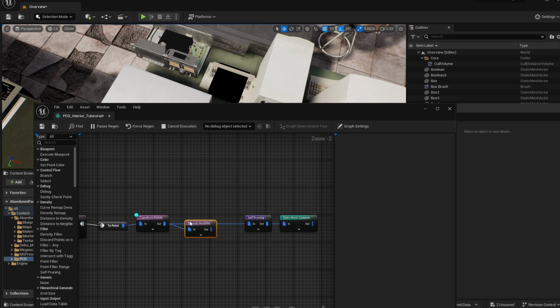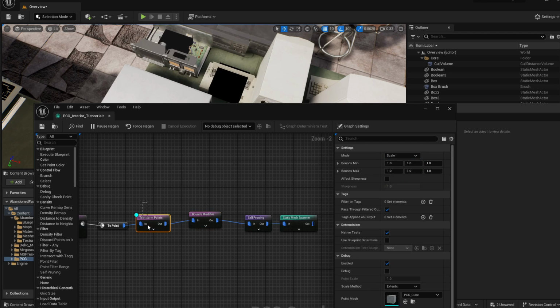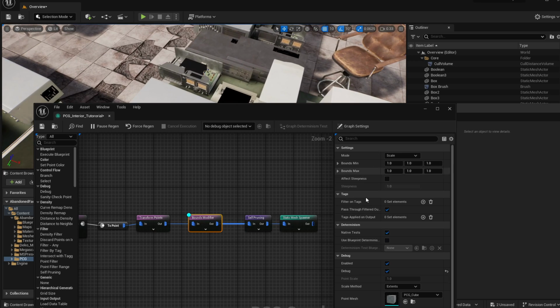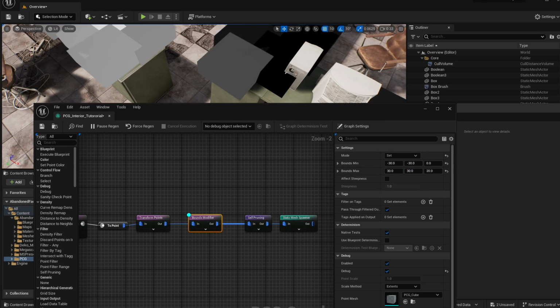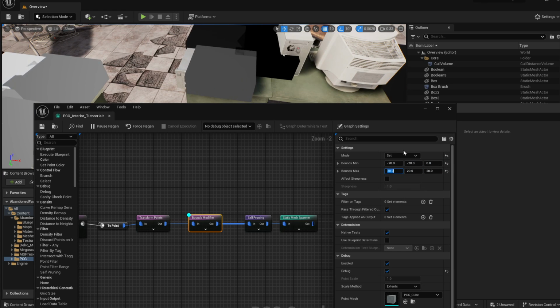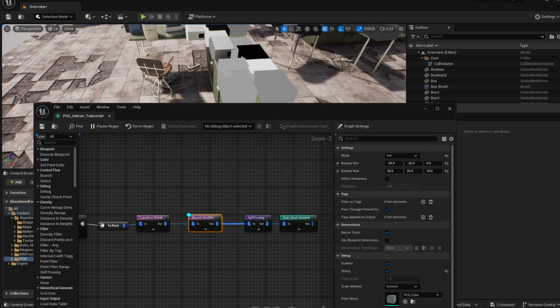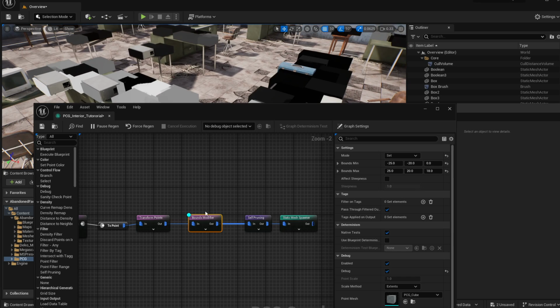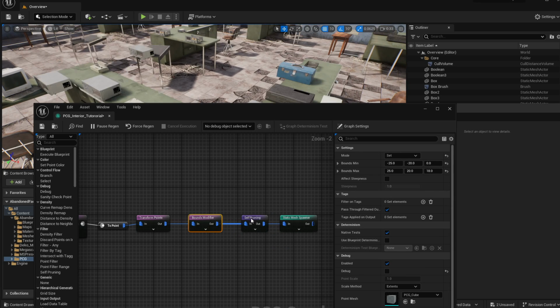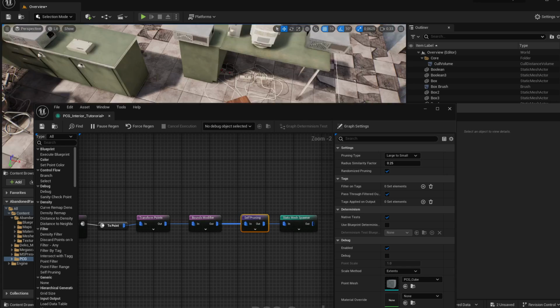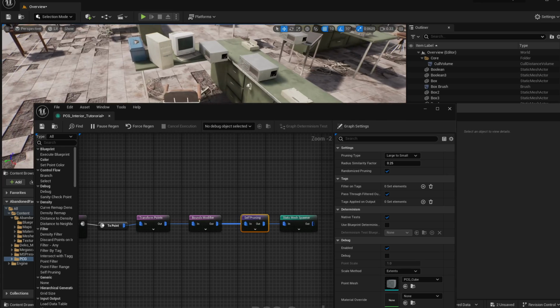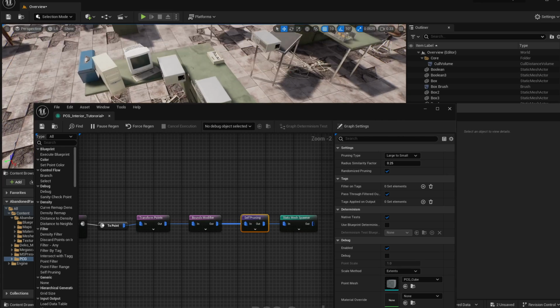Let's do a bounds modifier. Let's connect it here and let's debug this bounds modifier instead of the previous node, and let's set the bounds. It's still a little bit too big. Okay, so closer to the shapes that we are placing. Then if we stop the debugging, the self-pruning is working a little bit better now. We are not getting overlapping parts.